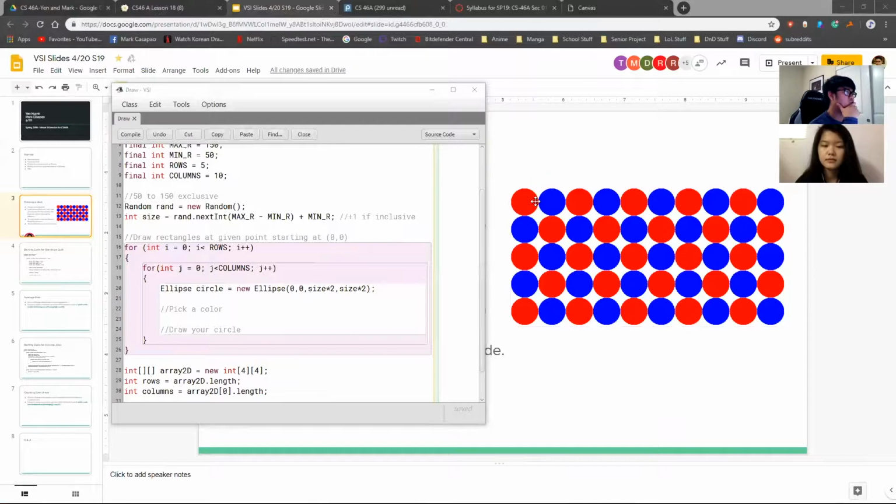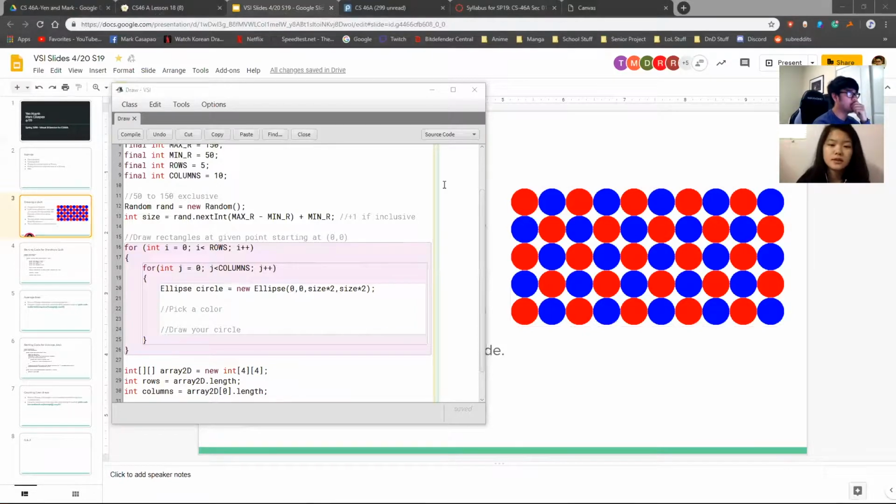So what's something that we know for sure, like perhaps a couple of variables inside this for loop that we can use to shift the circle by the size of the circle, left and right, up and down? What are some things we can use?